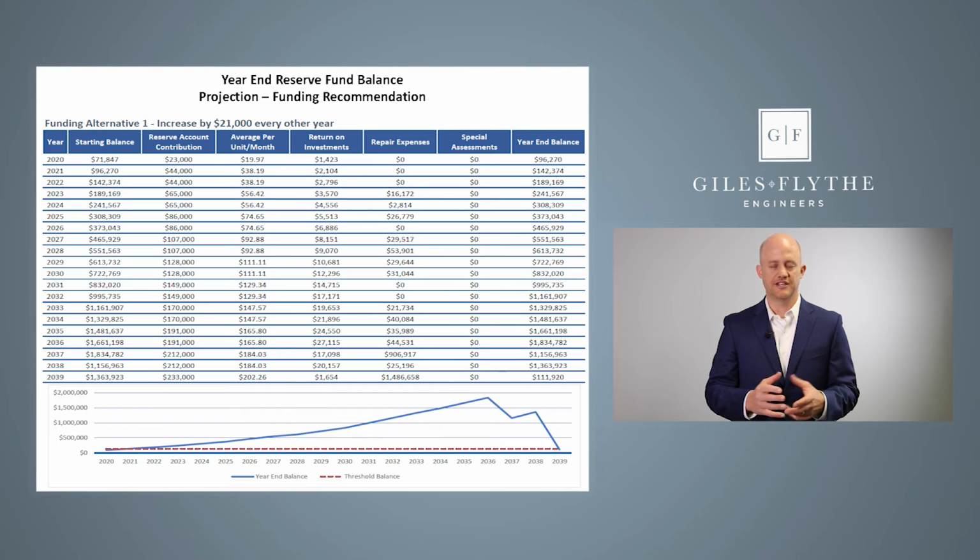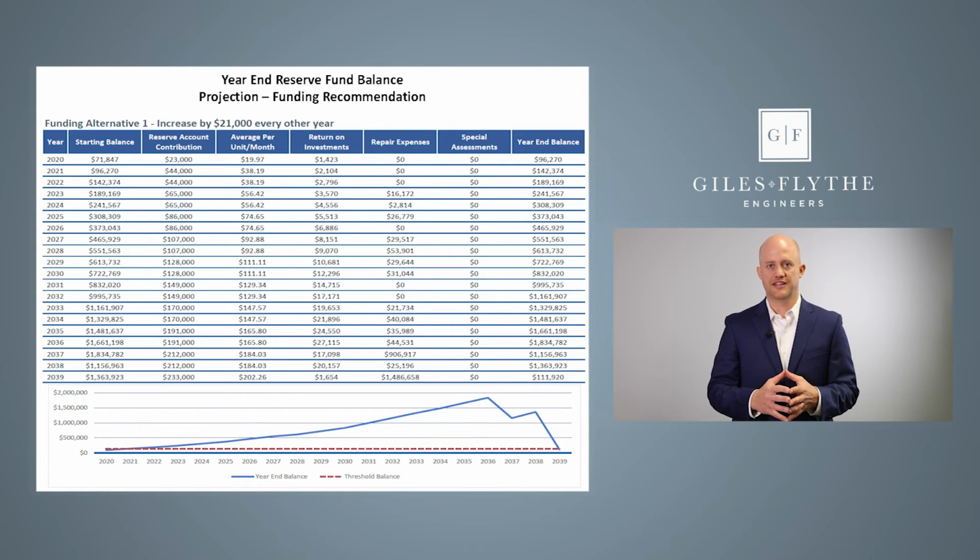We generally like to make recommendations that are going to be spread out as much as possible to provide somewhat of an equitable funding as much as possible over the 20-year term. You can see the good news on this funding recommendation in that year-end balance column. Not only does it stay in the positive, it doesn't drop below 0. So the projected balance, if you make these contributions, is going to stay in the positive.